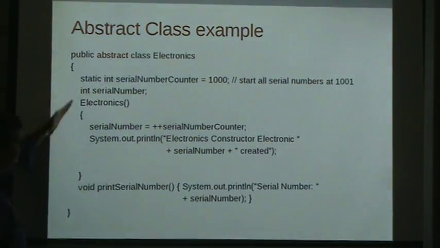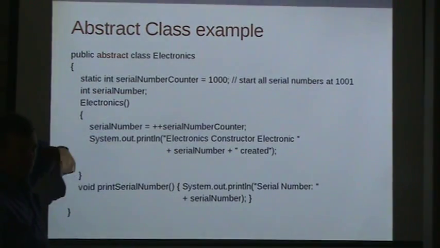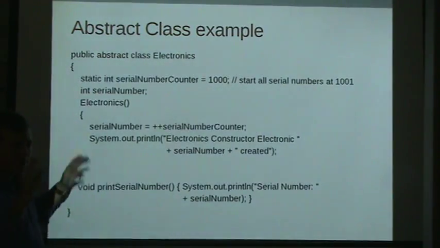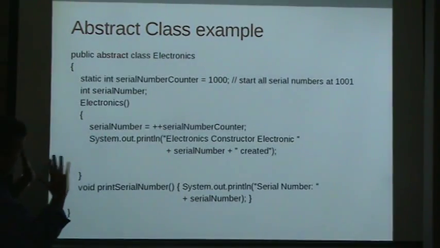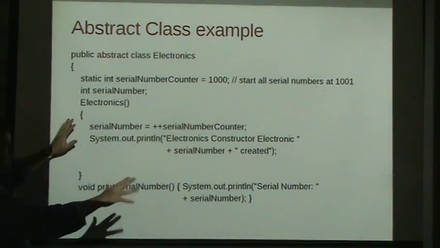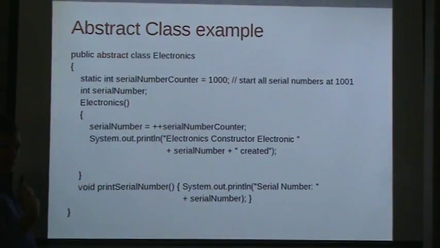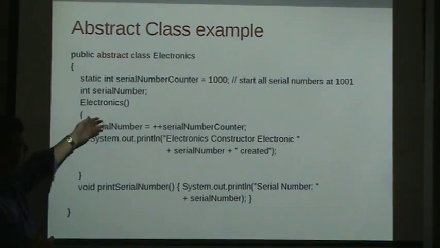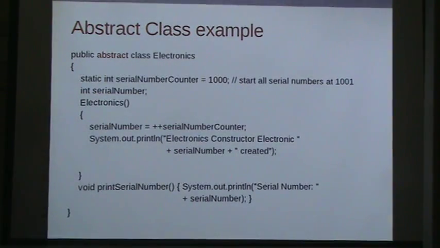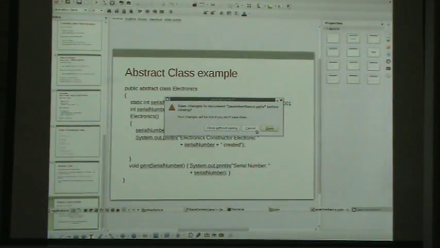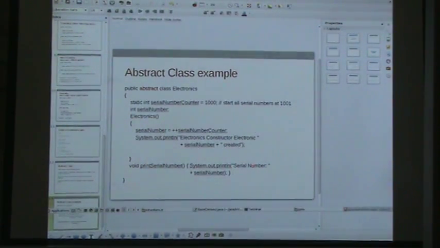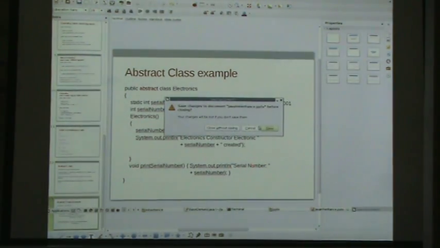And if we had other things like the company logo and what to do when you plug it in and display the company name and count to 10, we could put all of that stuff in here, knowing that nobody will ever create one of these objects, but this will be used to inherit from, and then the classes that inherit from this would pick all of this stuff up. Okay. So maybe I just thought I'd go over some examples of who does this.